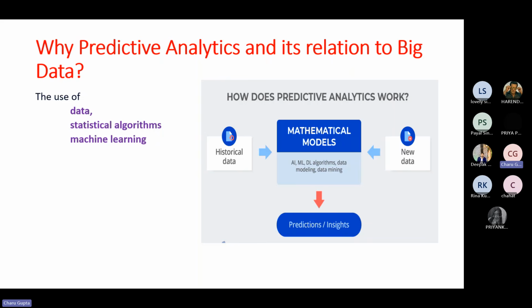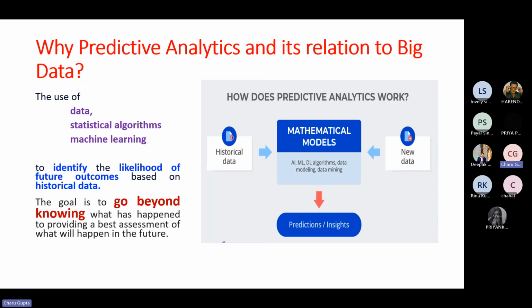So the use of data, statistical algorithms, machine learning to identify the likelihood of future outcome. See the term, to identify the likelihood, the possibility of future outcome based on the historical data is predictive analytics. The goal is to go beyond knowing, right, what has happened to providing what will be the best in future.